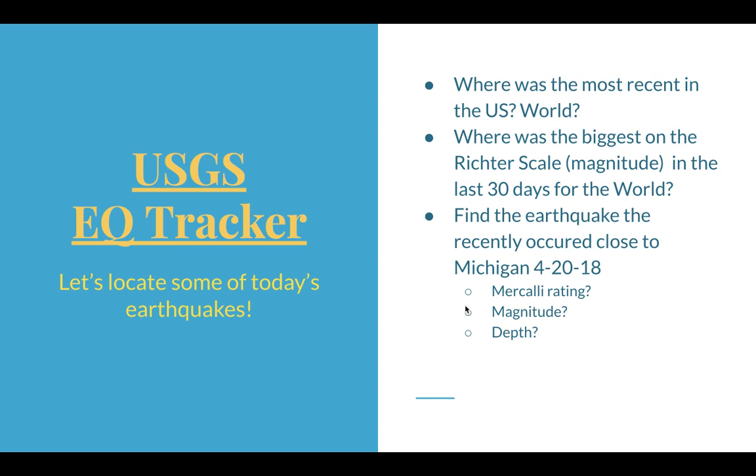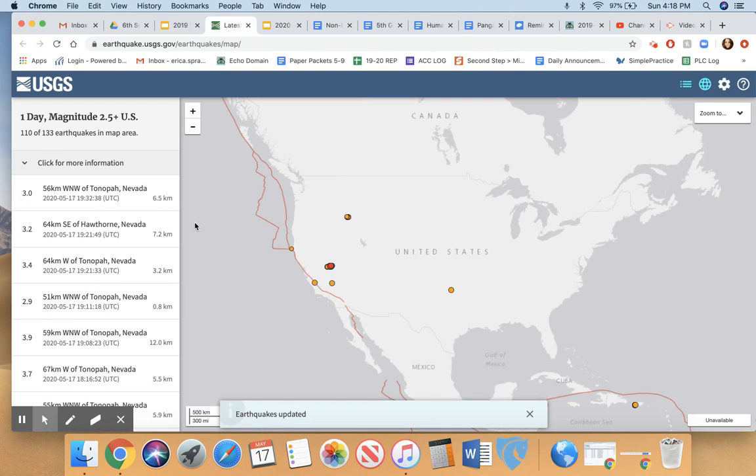I don't know if you will be able to find this since it's a couple years old, but in 2018, there was actually an earthquake in southern Michigan. And I believe there was one actually in 2019 maybe as well. So they do occur around us. And the one that was close to us, I actually felt. It was pretty cool. So let's check out this website. I'll show you how to use it.